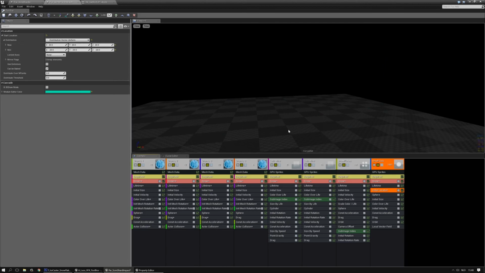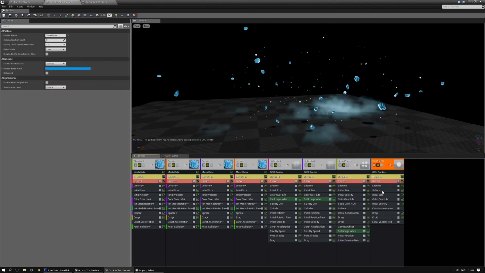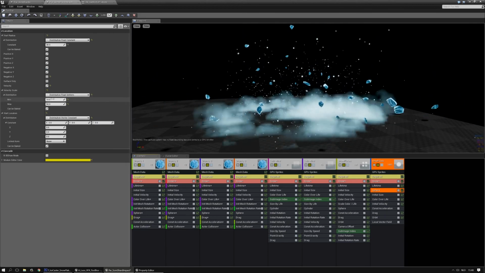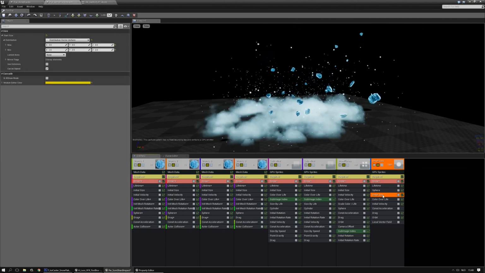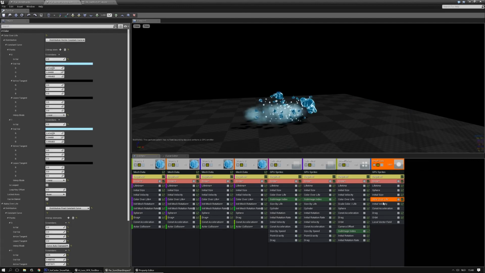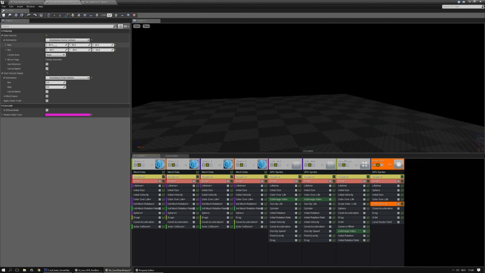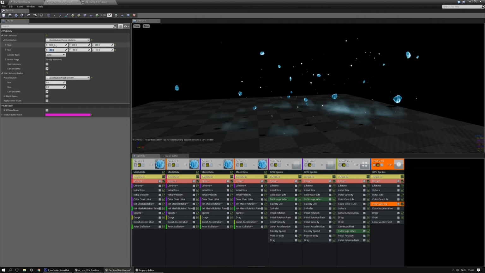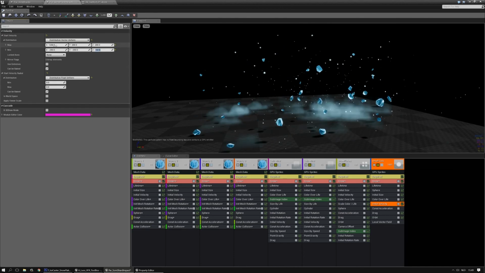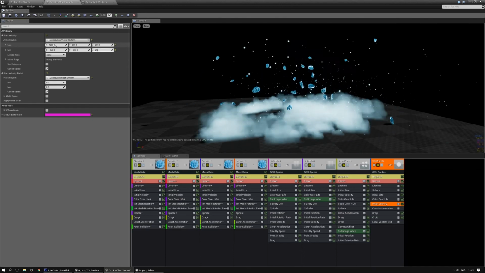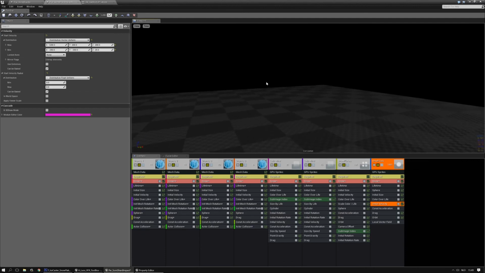Initial location. We don't need that. Sphere. Gonna have some nice tweaks. This should be fine. Color over life is fine. Initial velocity we can change a little bit. And there.